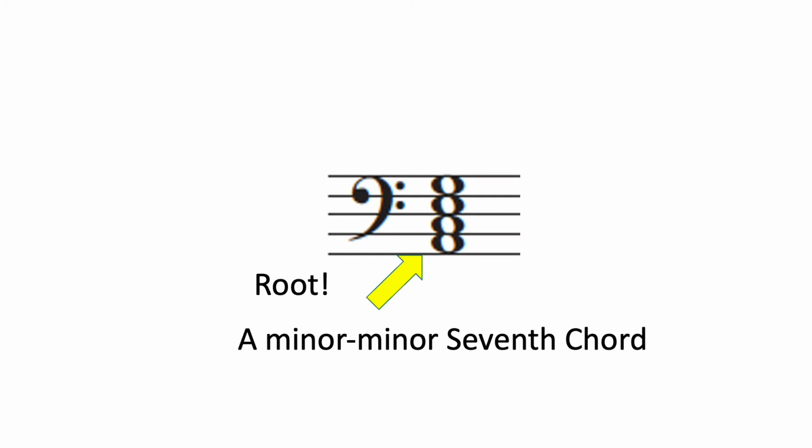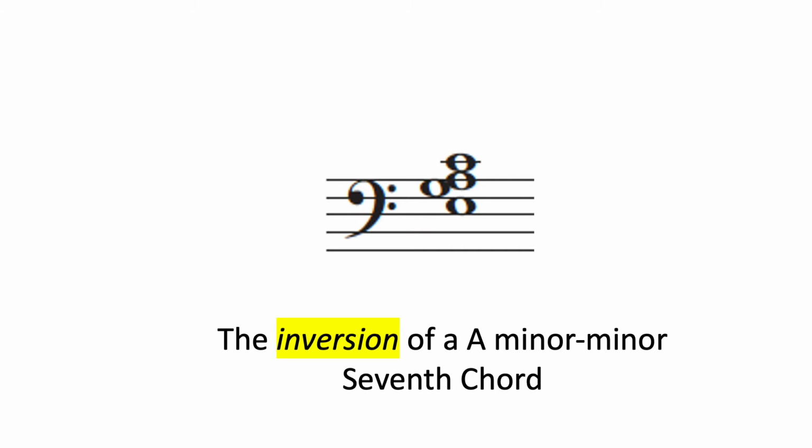So what about this chord? What's going on over here? How do we explain this? Well, this is actually an inversion of an A minor minor seventh chord. We took the same notes and just put them in a different order. So you have to be careful, so that when you see an inverted chord, you know how to identify it properly. Let's talk about the different types of inversions.